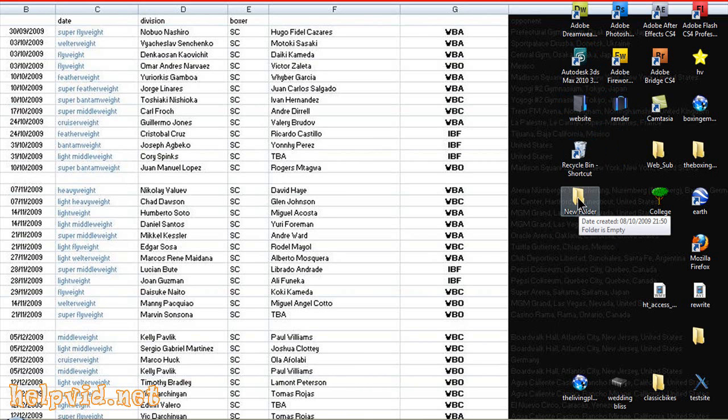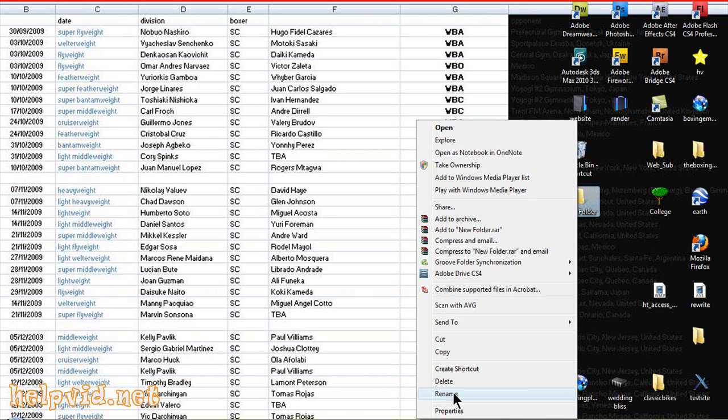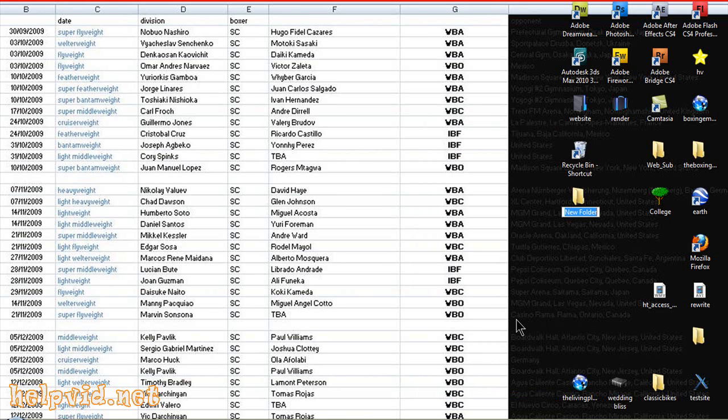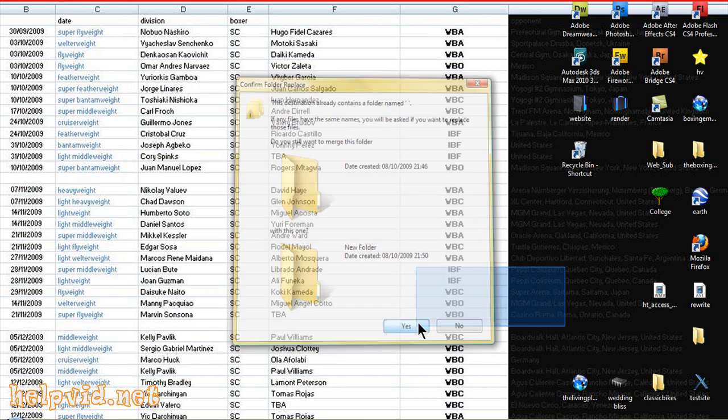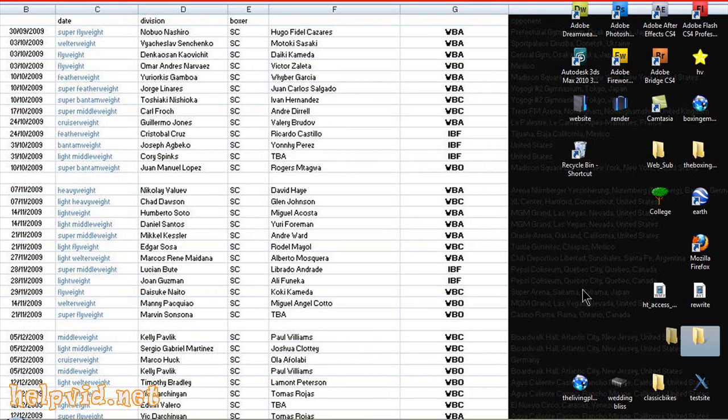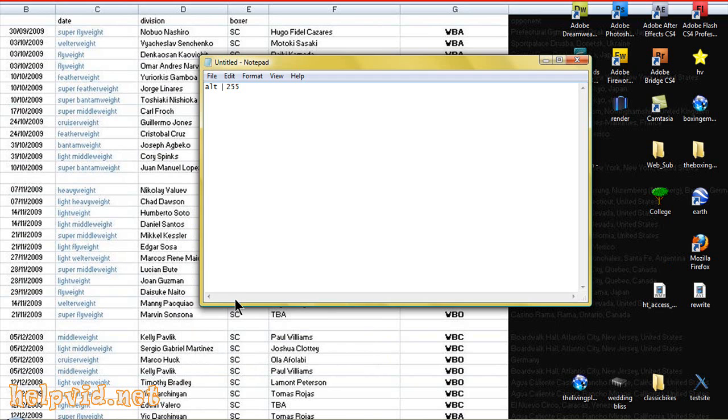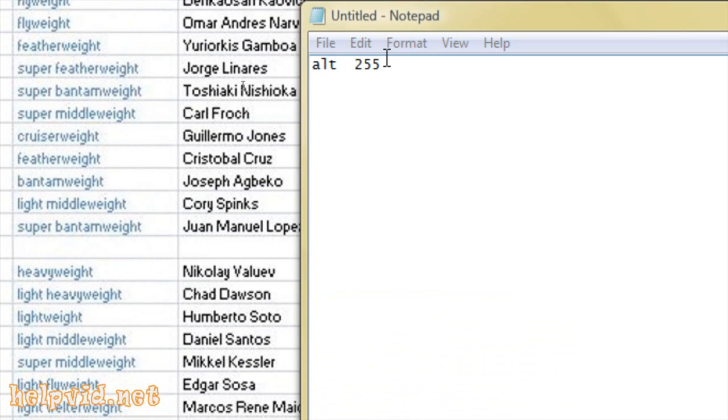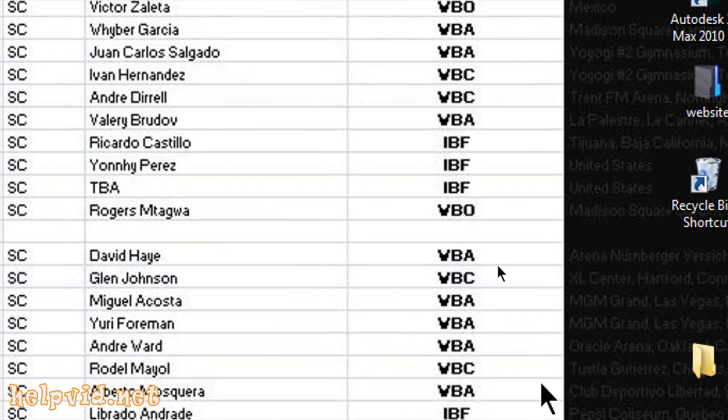First we'll get rid of the name. So we're going to right click, come down to Rename. On our keyboard we're going to hold down the Alt key while pressing the number 255, let go, and there's a name, the name is away. First I'll zoom in here and show you that number, which is Alt 255. You just press Alt on the keyboard, keep it held in, press 255 and the name disappears.